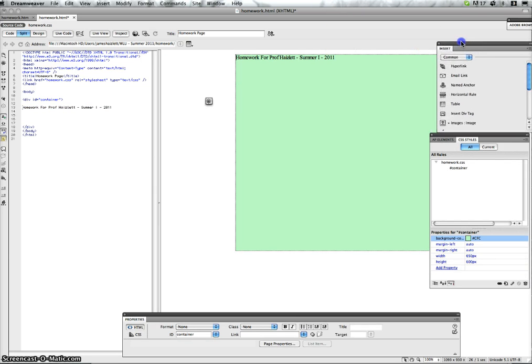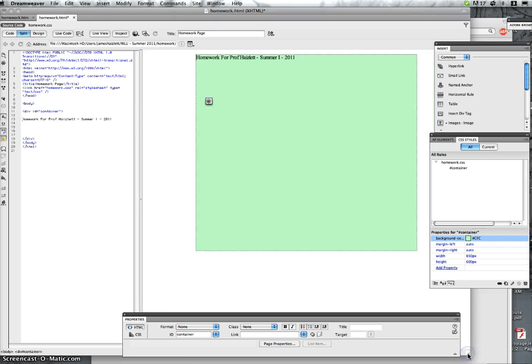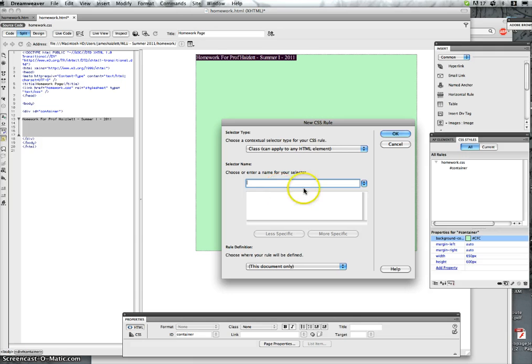Okay, that's okay, but it's not great, because what we want to have happen is for this, I'm going to make this a little bit smaller, there we go. What we want to have happen is for this to be centered on the page, and we want to style that with something a little bit more interesting than Times New Roman. So we're going to go ahead and make another style, and I'm going to do that down here under new CSS rule, this little plus sign. Click on that, and this is going to apply a style to this text.